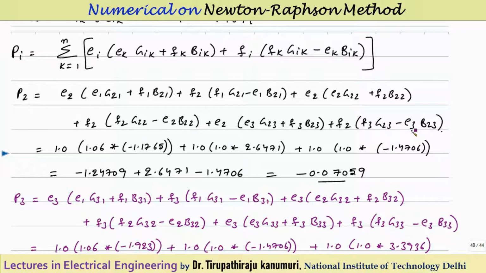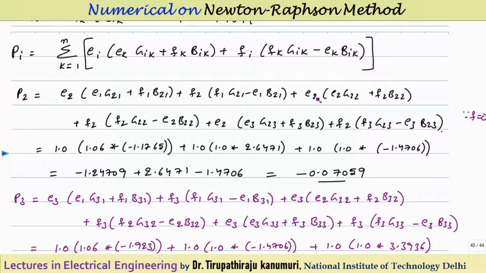So in this, we know the value of F is equal to 0. Because here you have to remember the value of F is already 0, so calculation becomes very easy. So I have substituted the values from there. For example, E2 is 1.0 and here E1 is 1.06, multiplied with G21. So G21, if you can see there, if you are taking as minus, G plus G minus JB form. So take the G from there, that will come as minus 1.1765. That is done. Now F is 0, so this need not be calculated. Again here F is 0, this need not be calculated. Only we have to calculate again this one.